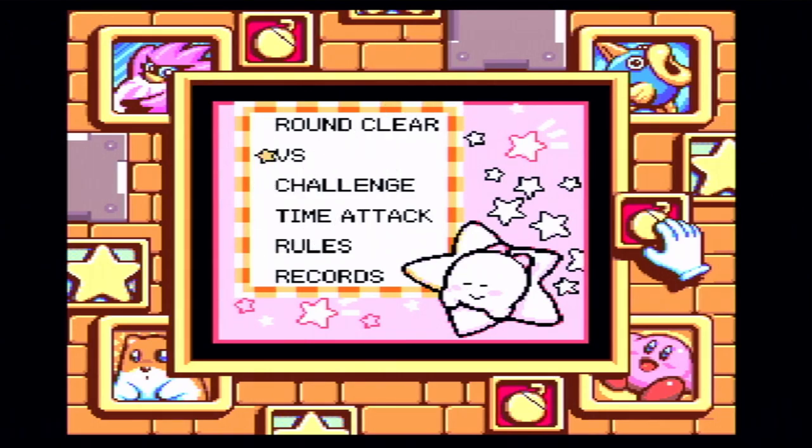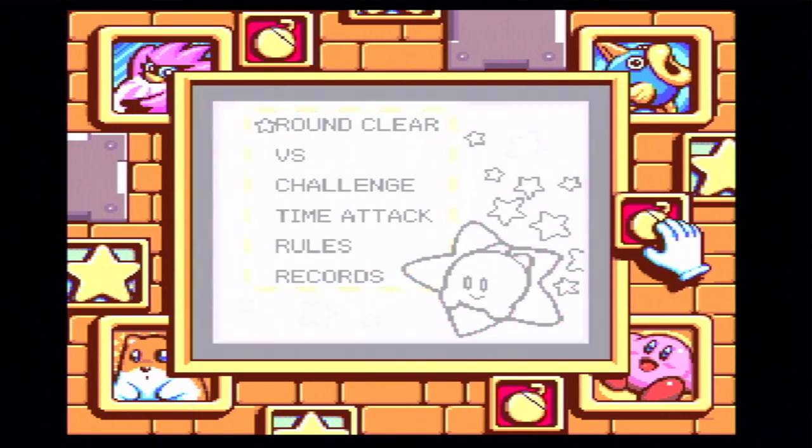I think versus I cannot do because I might need... Yeah, I think I'm gonna need another player with me to do this. Like a second controller or something, I don't know. If you're on Super Game Boy at least. Or if you're on a normal Game Boy or any other Game Boys that's not the Super Game Boy, you're gonna need the link cable. And I don't have a friend with me to do it. So we're not gonna do that. Maybe in the future we might do it, I don't know. I don't know who with though, but I'm gonna start off with Round Clear mode.